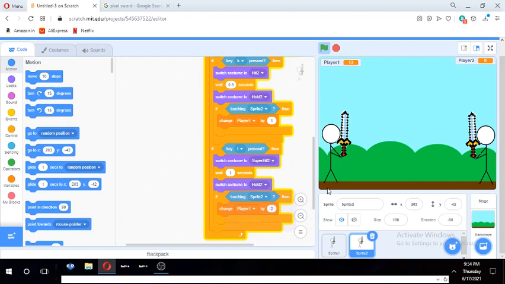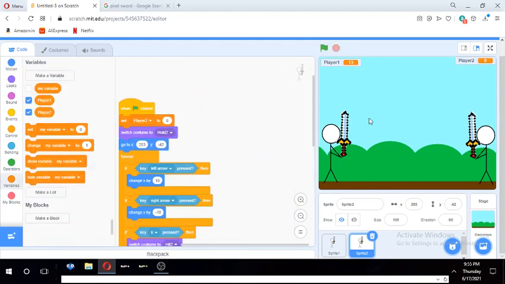Okay, now everything is set except for the variables. This is sprite 2, so player 2 to 0 at the first, because we need to set the variables to 0 when we start the game, right? So we're gonna do the same to both of these characters. Player 1.